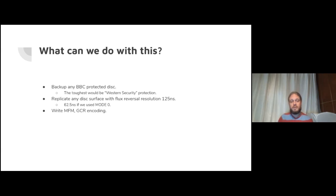If you really wanted to, you could write other standard disk encodings other than the BBC's FM disk encoding. You could write MFM, aka double density. You could write GCR encoding that was used by Apple II, Commodore 64. Again, there's nothing special about those. It's just sending a pulse at the right time, with a certain protocol for the timing between pulses. Nothing special about them in particular.